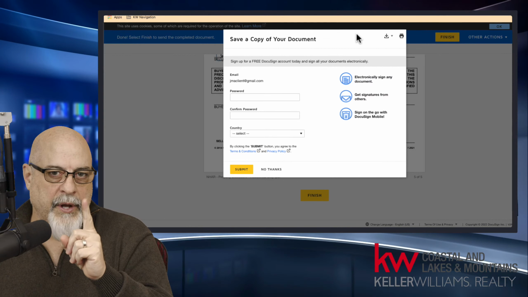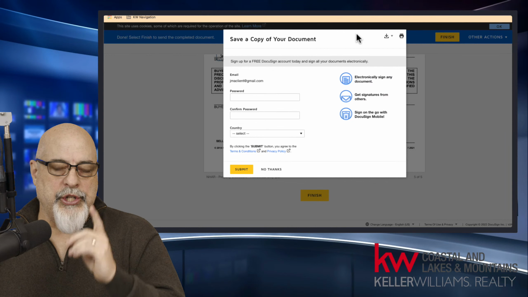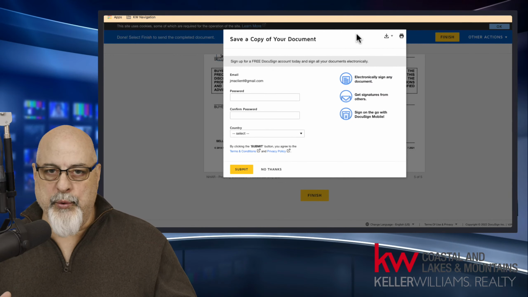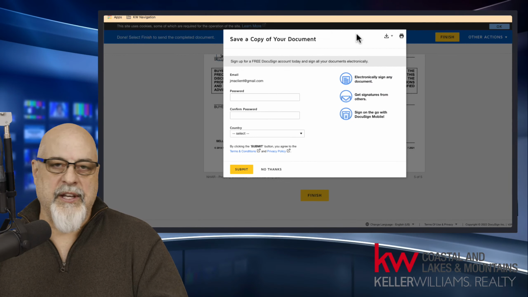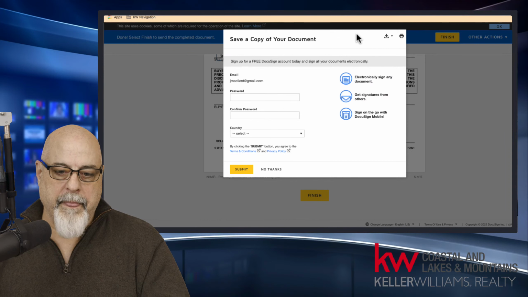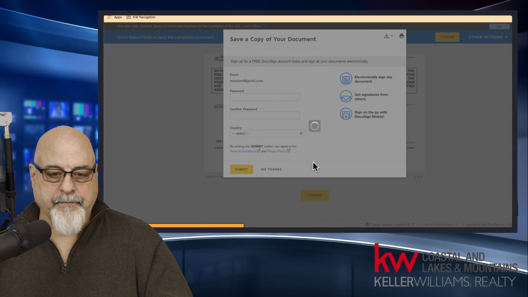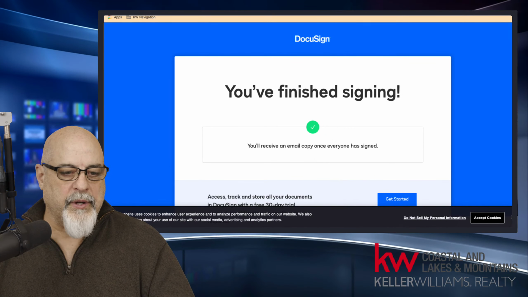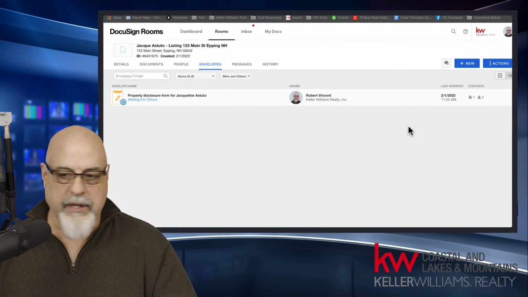One person has signed the document. If Jackie downloads this document right now, John's signature will not be on it because John's signature won't come through until the document is completely signed. So in this case, Jackie's going to get half of a document. Just to keep that in mind. So I'm going to go ahead and click no thanks on this. It's done. It's finished.